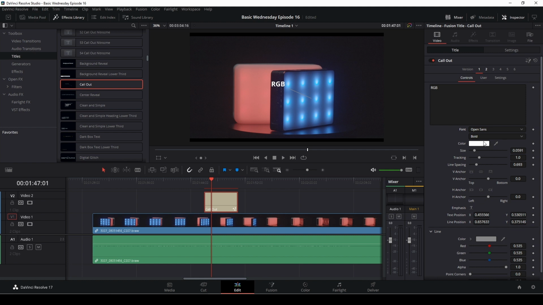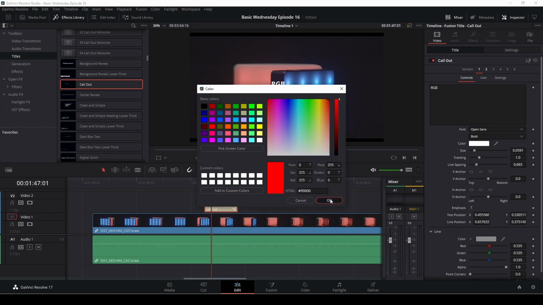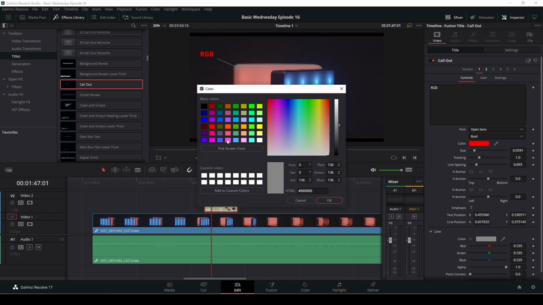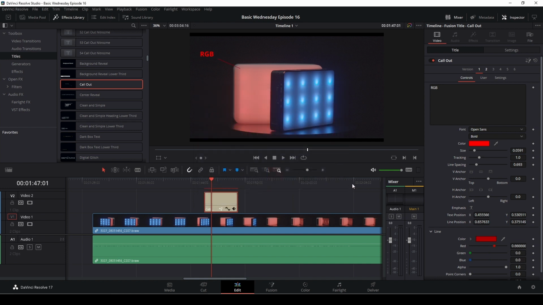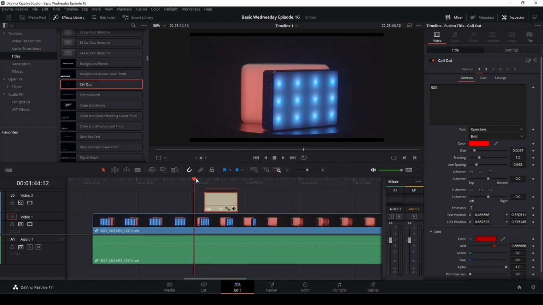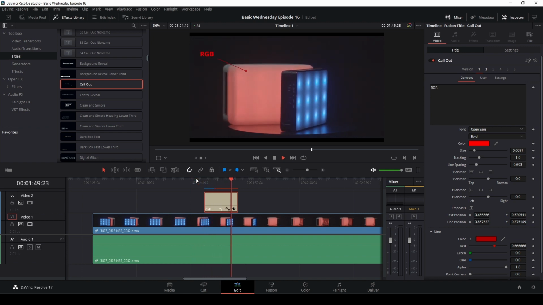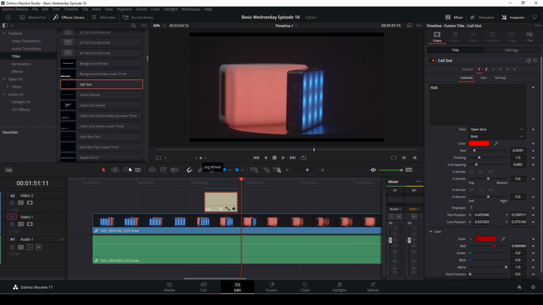And yeah, it's super easy to play around with these things inside. Again, if you want to reposition the stuff, you can easily click here and drag. And we can also change the line color. Again, let's do something like that. And now we have a super quick call-out effect done inside of Davinci Resolve. Again, super easy, and it just makes footage look better when you do use some of these things.